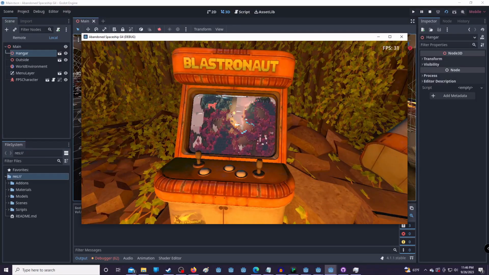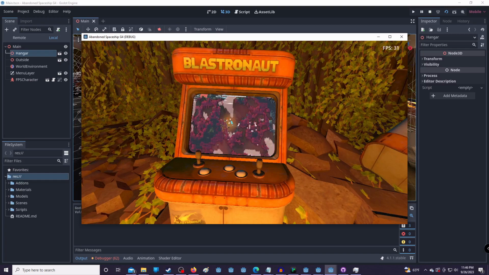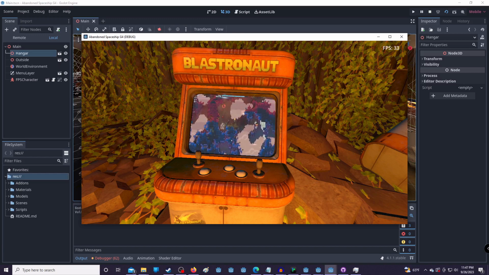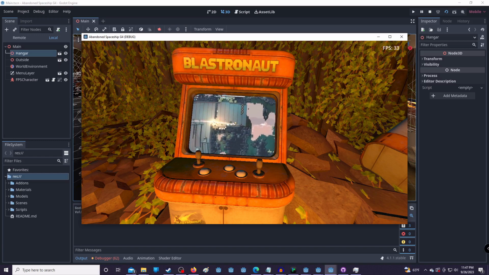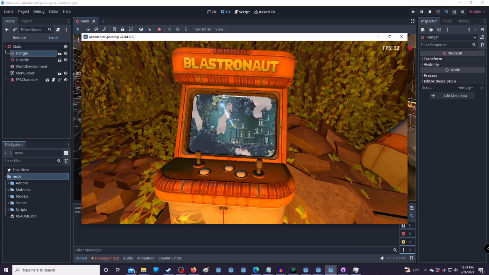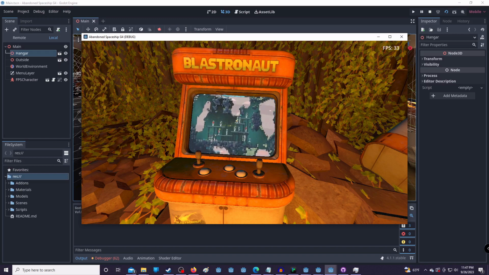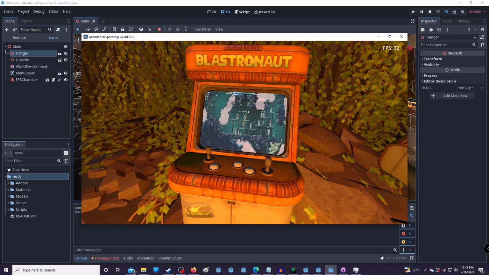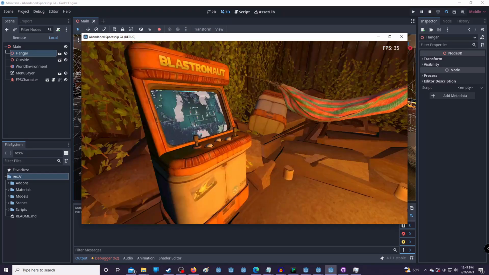This doesn't help. They're running a whole video right here. This is a viewport running a video. This is graphically expensive to do. It's interesting though. Blasternet, the little ad inside the game. Looks good too, for a little 2D game. I bet that was made in Godot. It'd be even more impressive if it was Godot running within another screen.